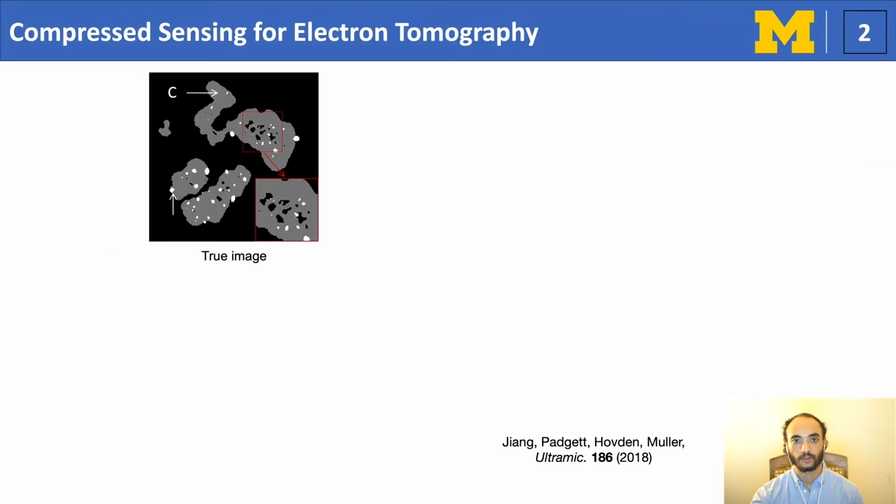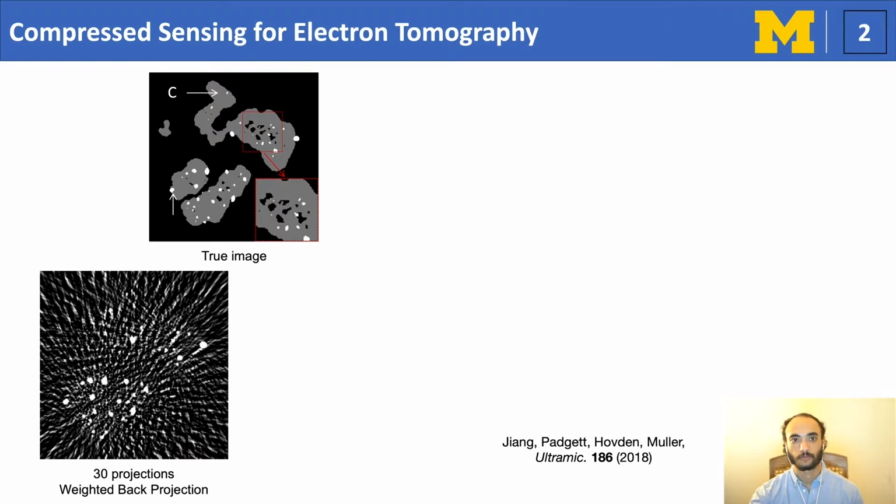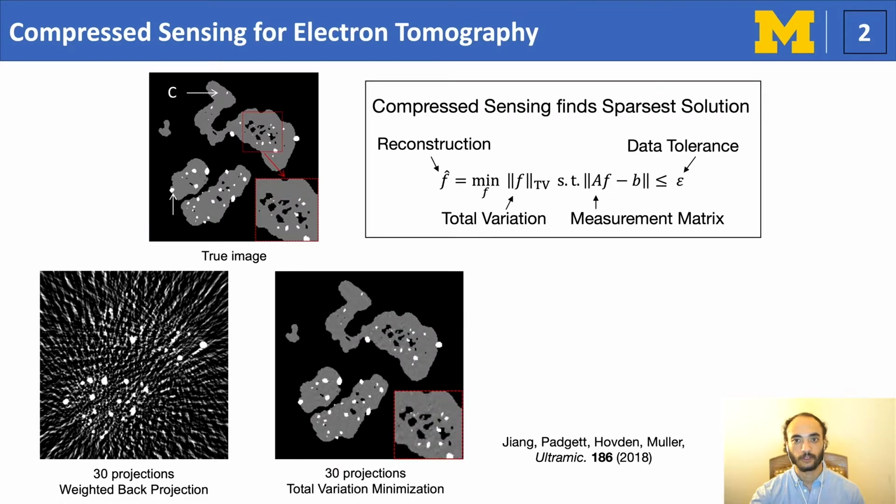Now let's look at this 2D synthetic image that was based on a real platinum carbon 3D tomogram, which can be used as a test object. We see that if we use traditional algorithms such as weighted back projection, the output suffers from missing information, while total variation minimization recovers key structure and fine platinum nanoparticles decorated on the surface.